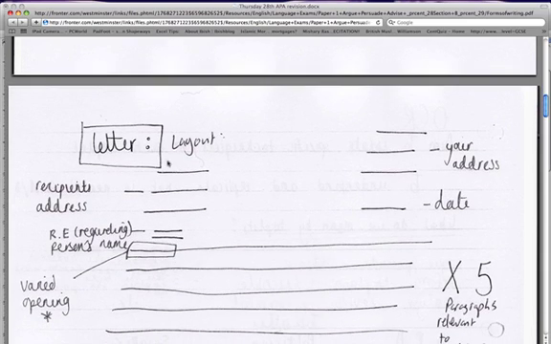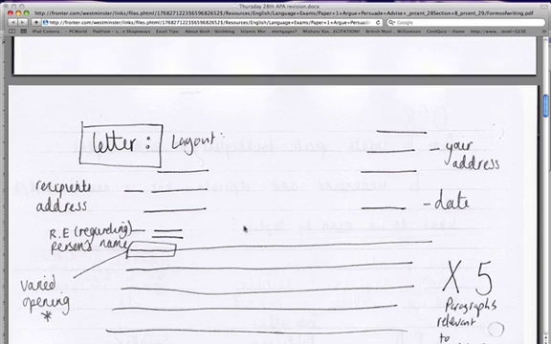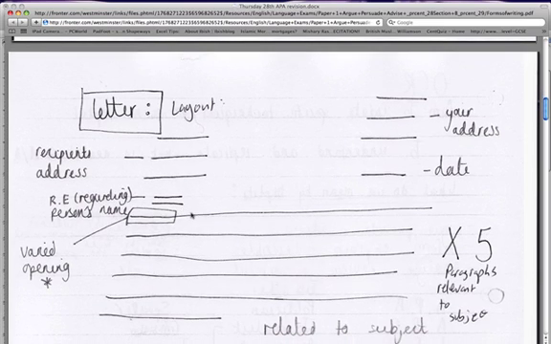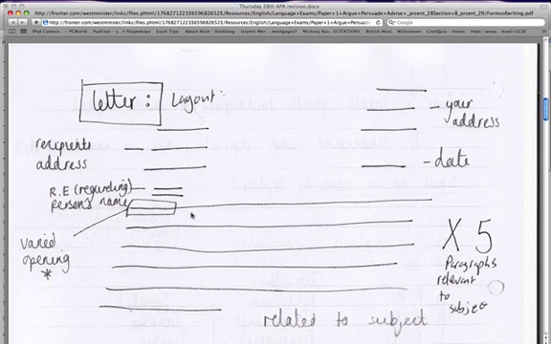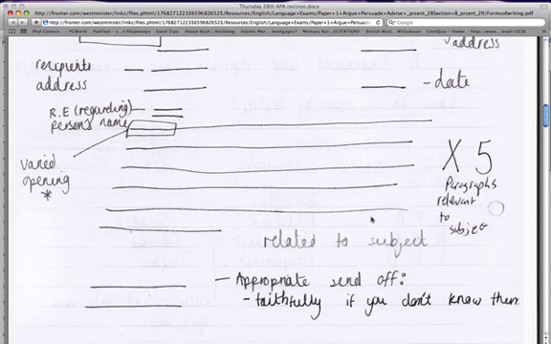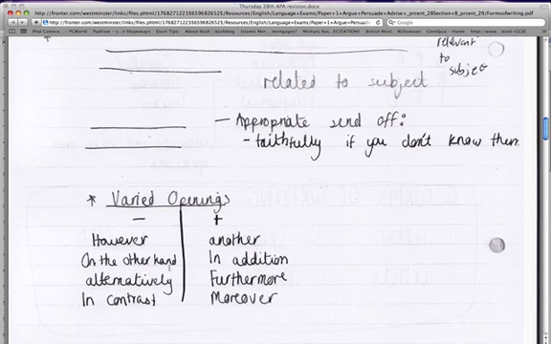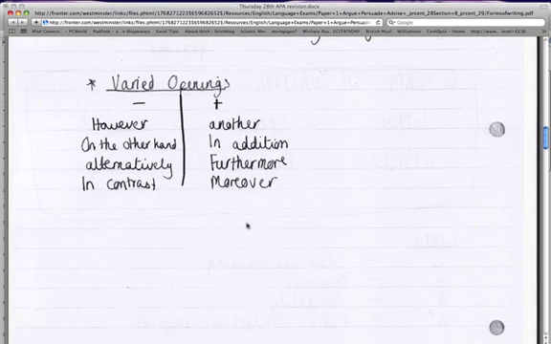Again, if you're looking at a letter, then obviously you've got the recipient's address, your address, the date, RE, what it's regarding. You can do it, you cannot do it, it's up to you. The varied opening depends on who it's to, so it could be dear madam, dear head counsellor, etc. You can make up a name, not a problem. Again, your 5 paragraphs, and you want to close it with an appropriate send-off. Open your paragraphs with however, another, conjunctions or connectives, depending on your task.